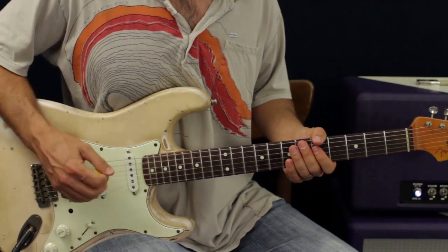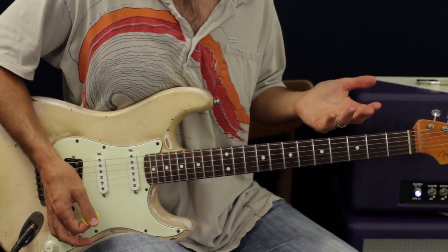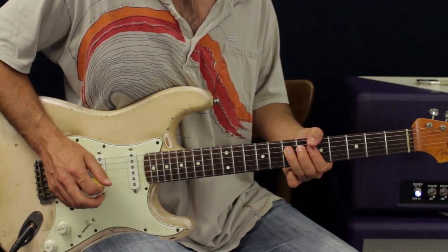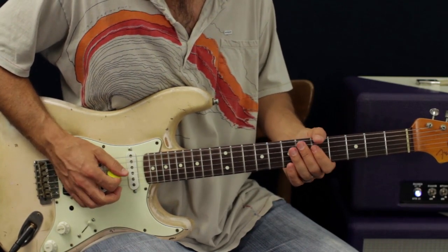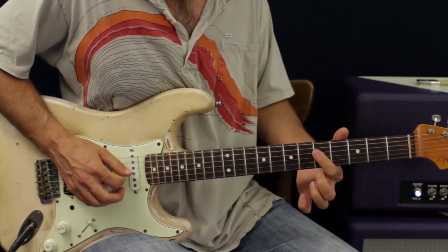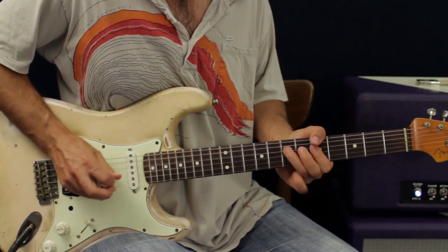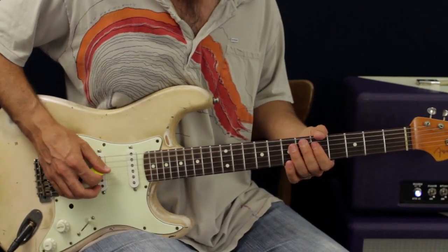it's a cool technique he does where you hammer on, but it almost sounds like you're just playing one note because you hammer on so quickly. Okay, so you're actually hitting two notes. You're starting with the D string 5th fret, but you're really hammering fast, like lightning, to get to that note. So we got.